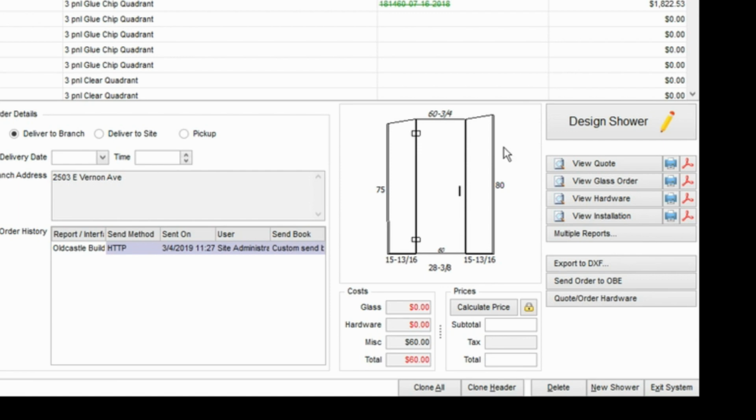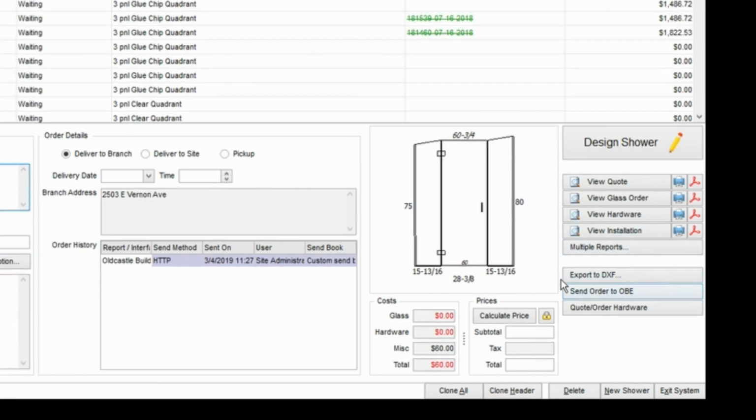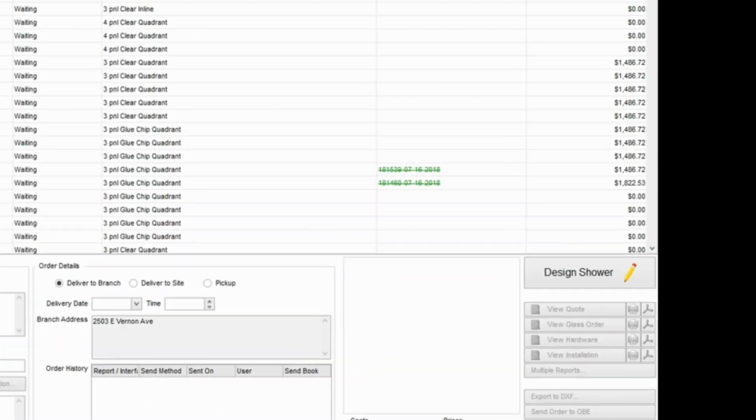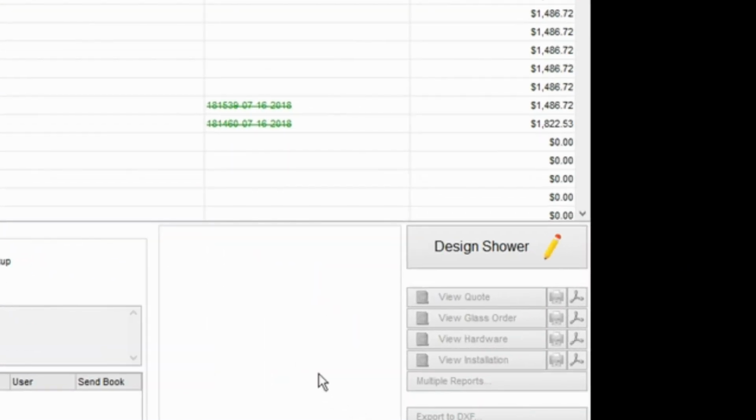Because we haven't done a new shower yet, we're going to start there. I'll go to the bottom right corner and press New Shower. You can see all of the details for the customer information now went blank. We'll give it a project name of Test. We can save, but that's an inactive button since we haven't made any changes to save yet, or we can cancel, or the only other active button is Design Shower. Design Shower is going to bring us to the place where we can fill in the dimensions and really get going on this shower structure we have here.